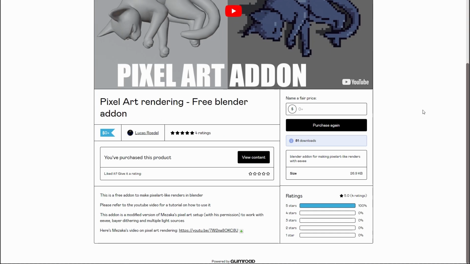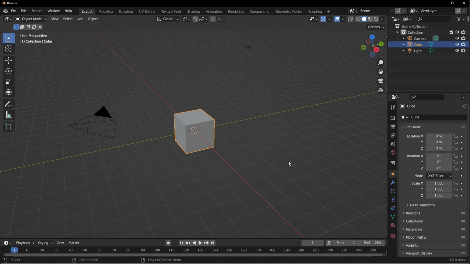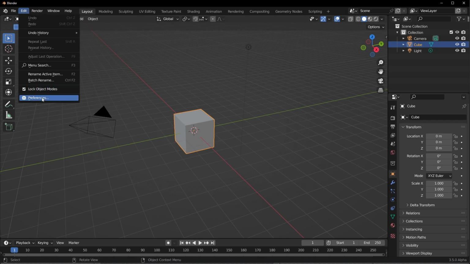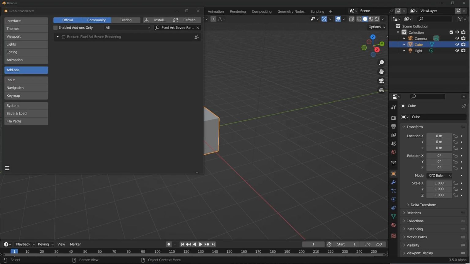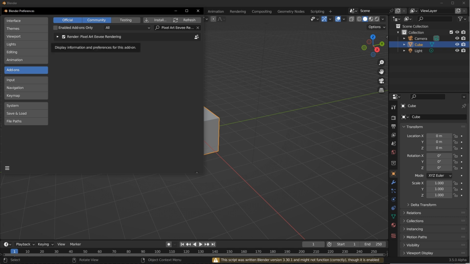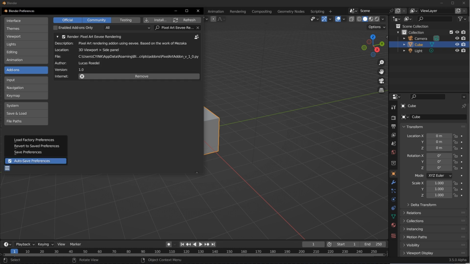And to get started with this in Blender is super easy. With Blender simply opened right here, all you need to do is go over to Edit, go over to Preferences, and install the add-on. This add-on originally is made for Blender 3.3, but I've noticed that if you're using any version of Blender above 3.3, this also works. So once you have this ready, click on the burger menu and save your preferences.